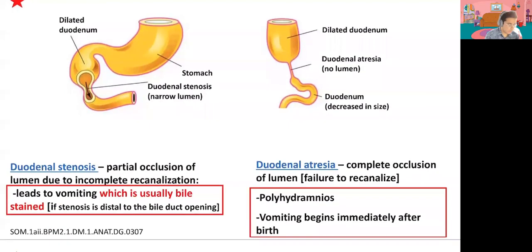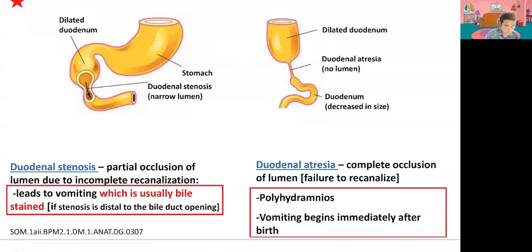Okay, this one is a good one. A dilated duodenum, you're going to see above the site of stenosis. That's because food can't pass through nice and clean. You can also have an atresia, which is just a straight up like nothing, right? There's no canalization there. It's basically one solid giant mass.